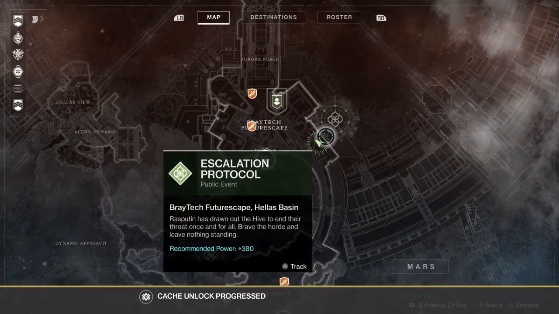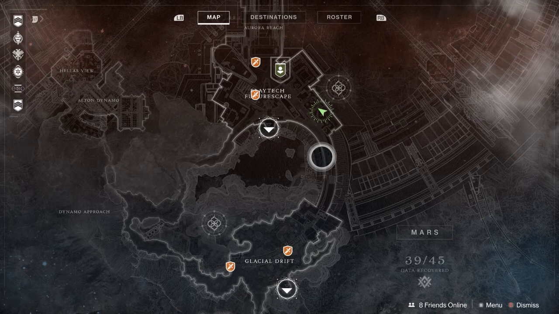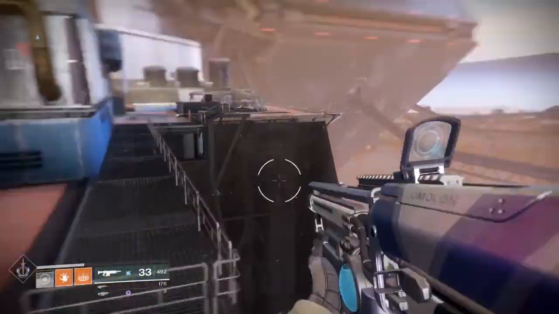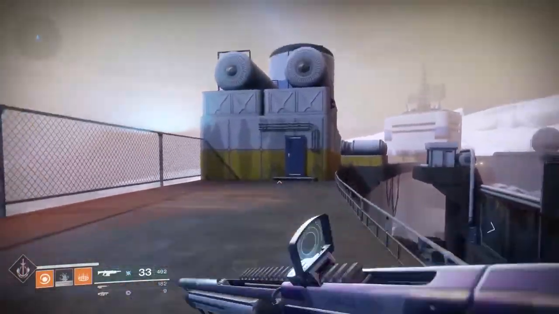I've tried Titan. It doesn't work. Hunter, it may. I'm not sure with the whole throwing knives and stuff. Little star ninjas. Whoa! But anyways, proceeding off of that, you need to head up top to this building up here.